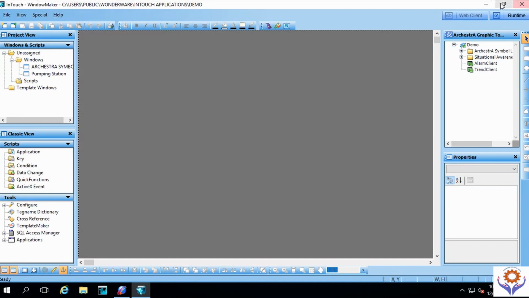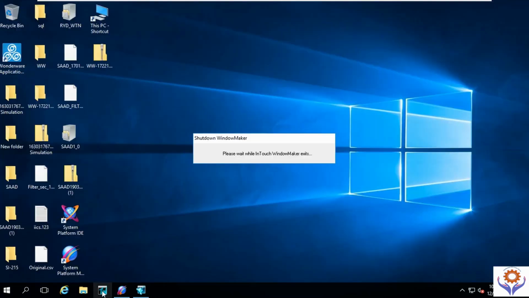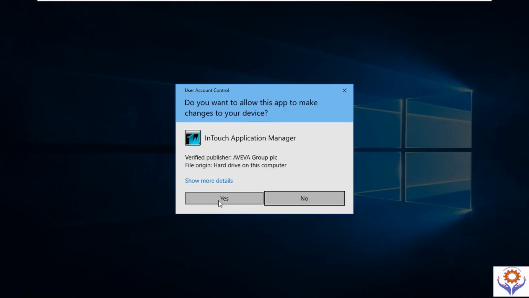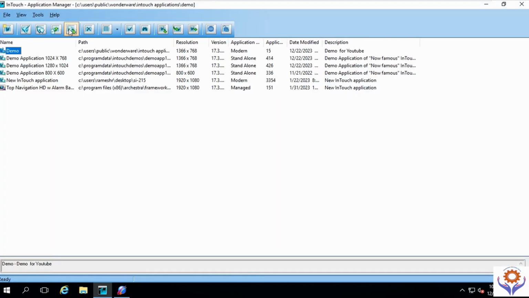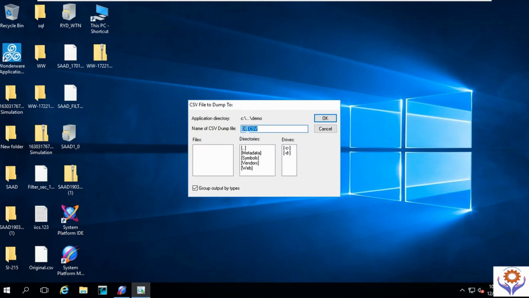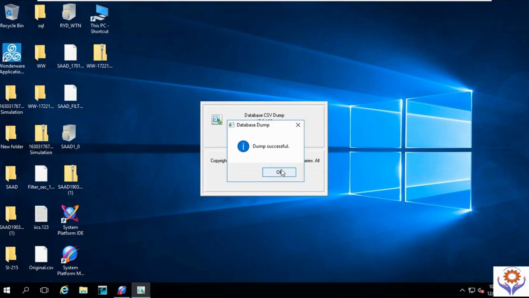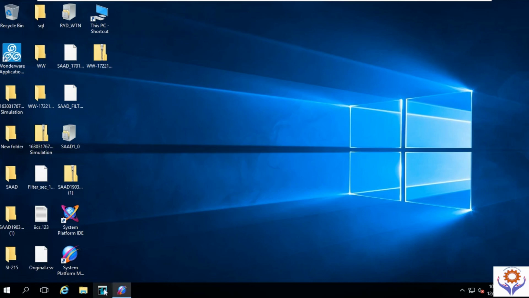Okay. So close, double click again, application manager. Okay, store here, called db, I will name it demo itself. Okay, demo.csv file, class, dumped. Because your file is very small, because we added very few signals.